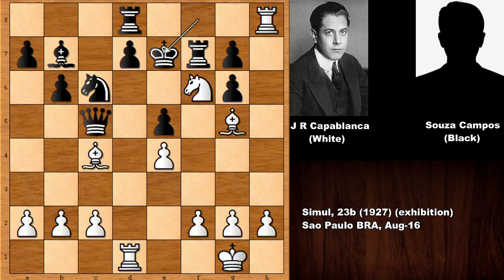Did you see that move? If I give you a few seconds, can you see that? Okay. 3, 2, 1. Capablanca played rook to e8 and black resigned. What a fantastic chess game. What a masterpiece by Jose Raul Capablanca.